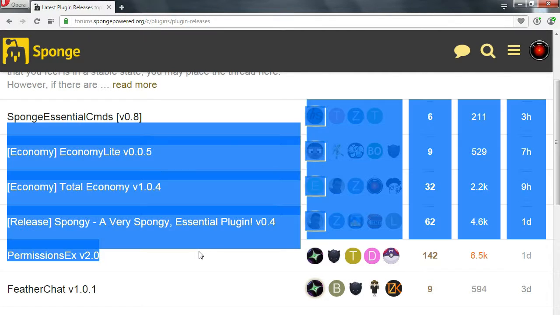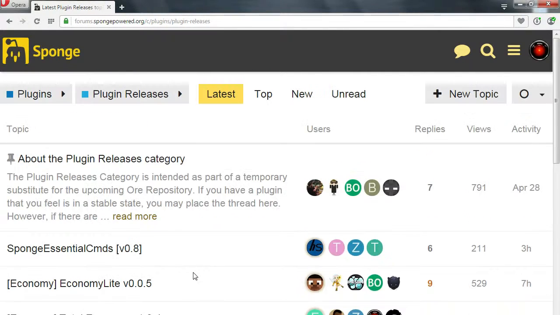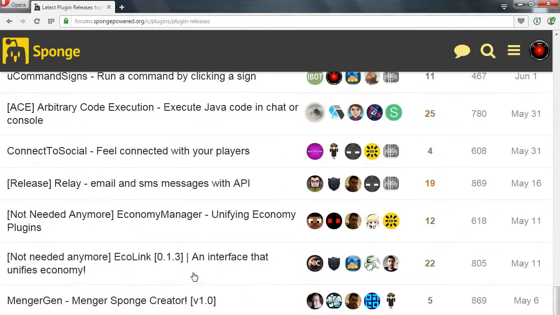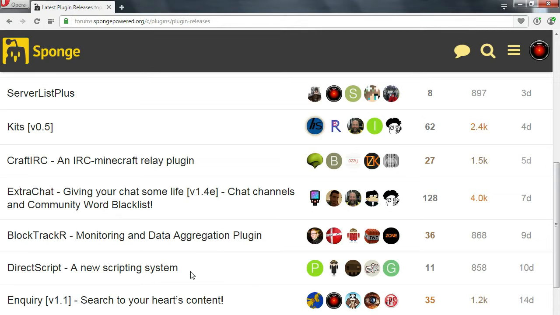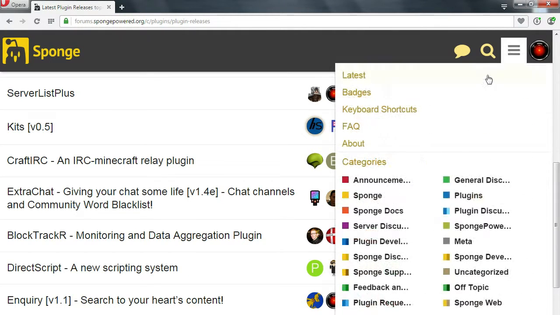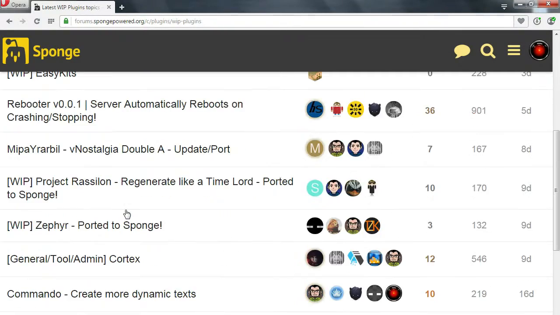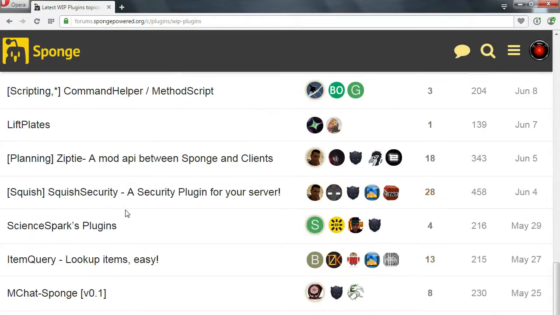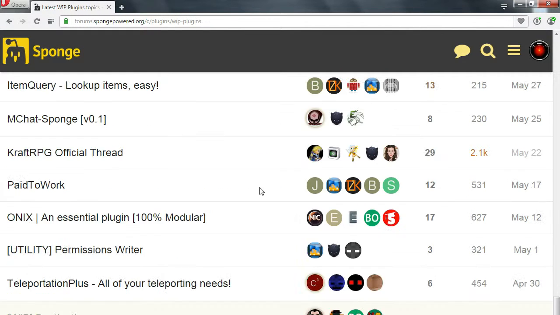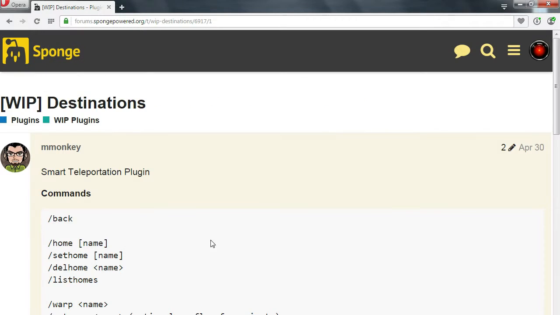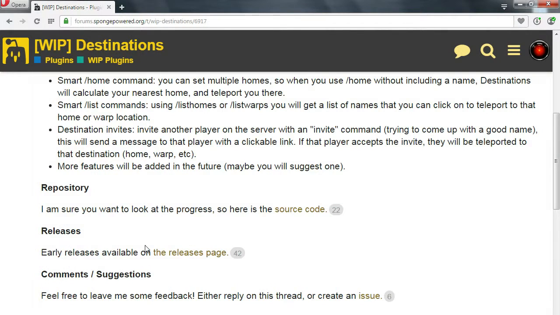For this example, we'll go ahead and get Destinations, which is in work in progress. There we are. So you just scroll down and you can see there's a release page.